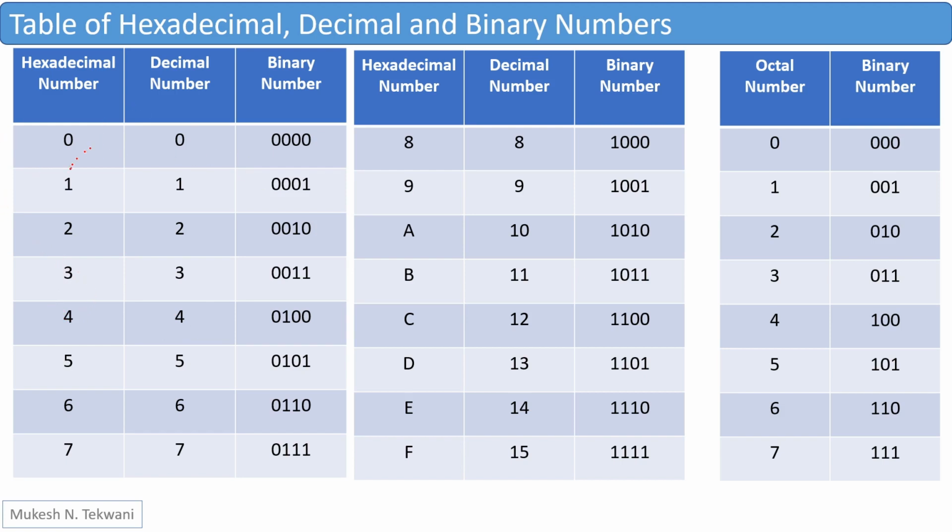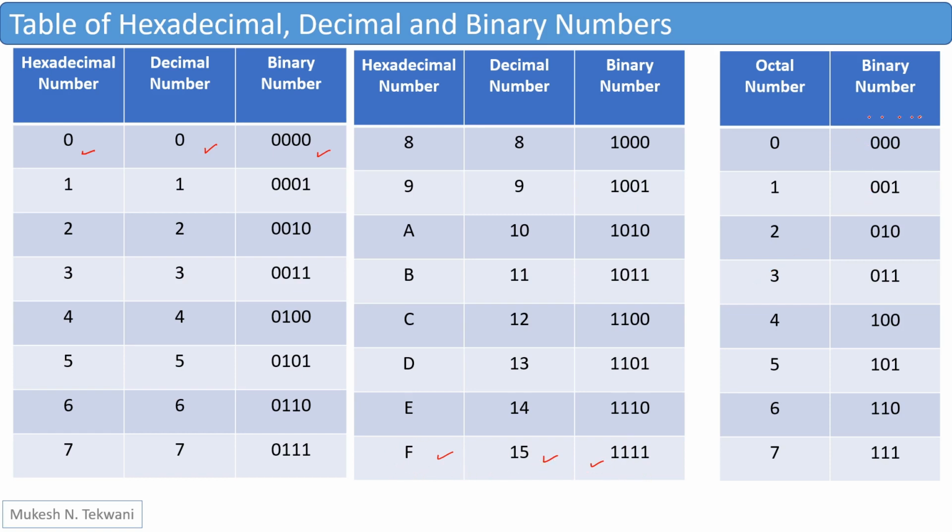So, for example, we have the hexadecimal number 0 with its decimal value equivalent to 0, and in terms of 4-bit we can write it as 0000 as a 4-bit binary, and like this we have it for hexadecimal 1, 2, 3 up to F. As we know, F stands for the decimal number 15, which can be written in terms of 4 bits as 1111. So for representing the hexadecimal symbol F, we require 4 bits.